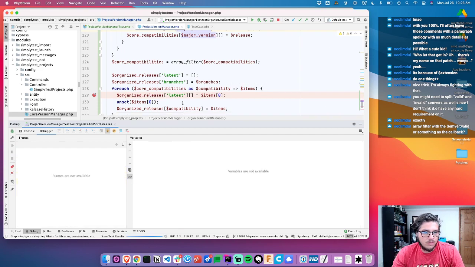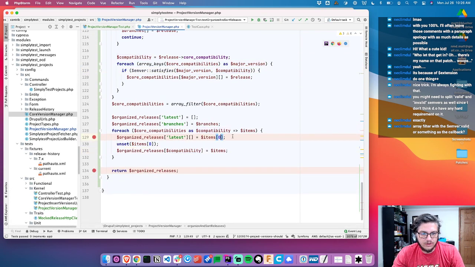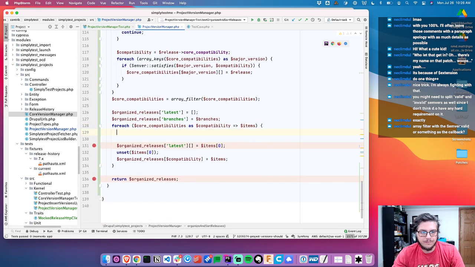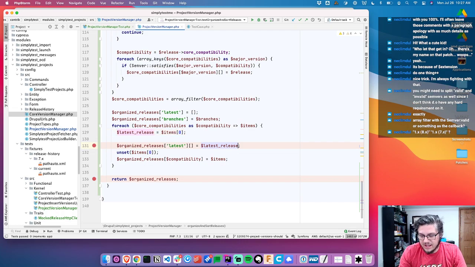So here we go. All right, I got an idea. So we picked the latest releases. Latest release equals this item. I think I have an idea here on what we can do. It might be a bit technical still, but it's still a better experience. That's exactly what I was about to do, put the compatibility at the end of it all. With a twist.